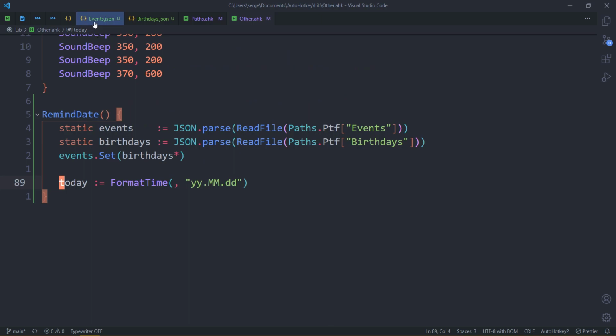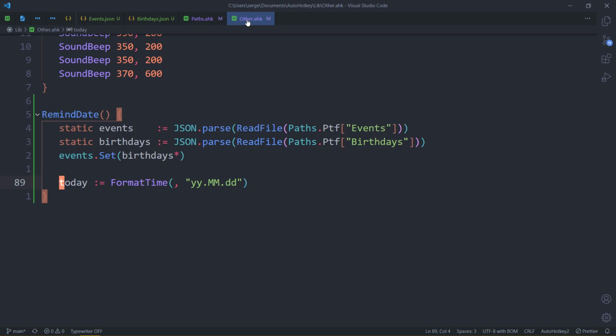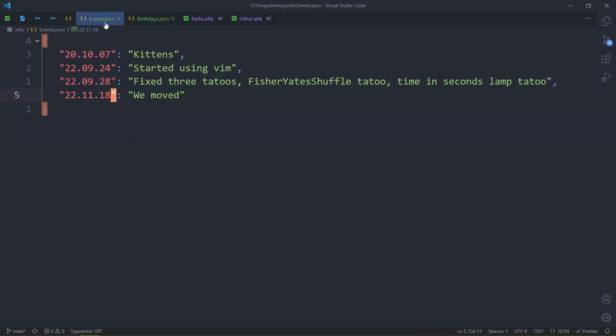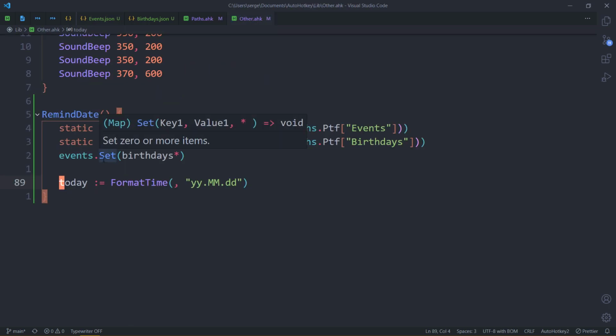Interesting. I wonder how we check if this is today. Oh, wait. Yeah, that actually makes sense. We got the actual time that is today.